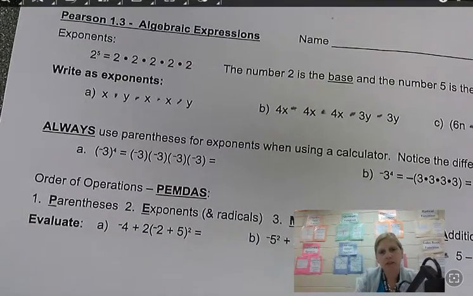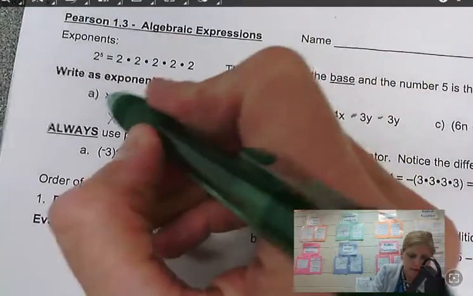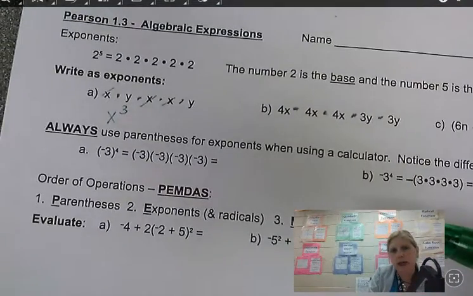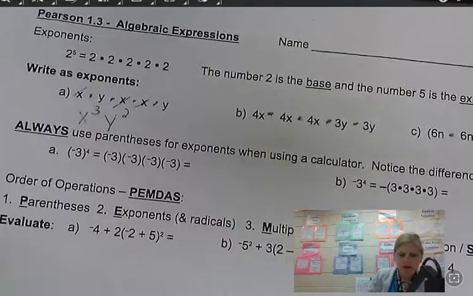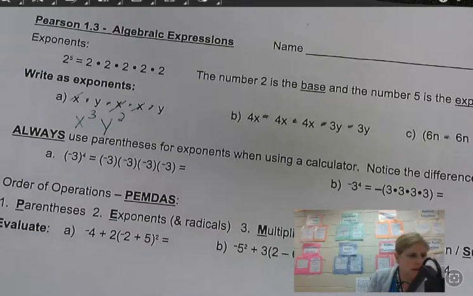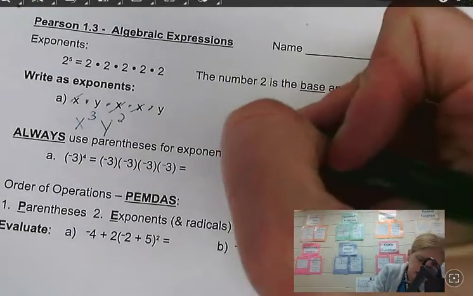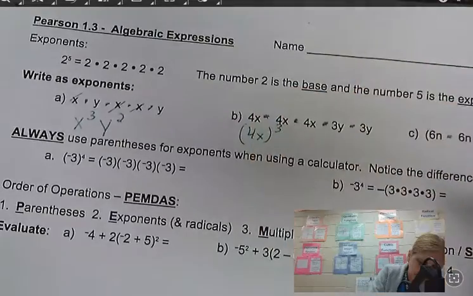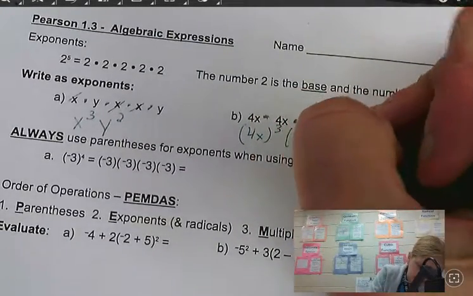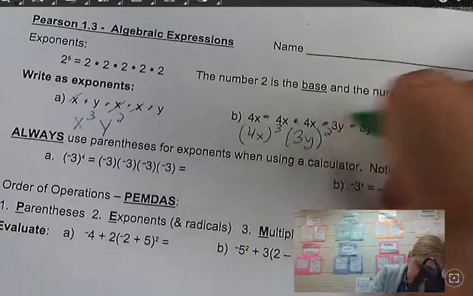We want to practice writing these as exponents. So first, I want to go in alphabetical order, so I look at how many x's I have, and I see that I have x to the 3, so I got 3 x's, and then how many y's do I have? I have 2 of them. Next, you can also have them in groups here, so I want to be careful. I can write this a few different ways, and then I can even condense it even more. But right here, I have 4x in parentheses to the 3rd, and I have 3y in parentheses to the 2nd.